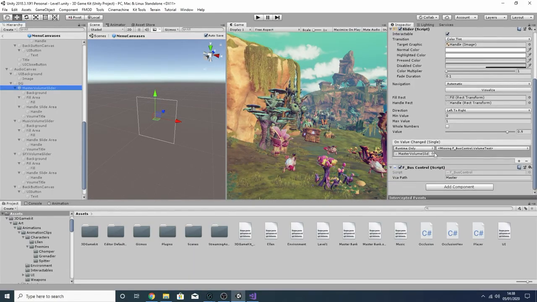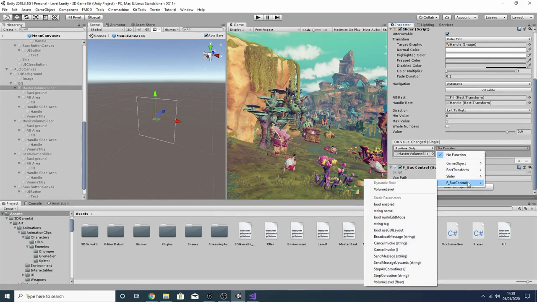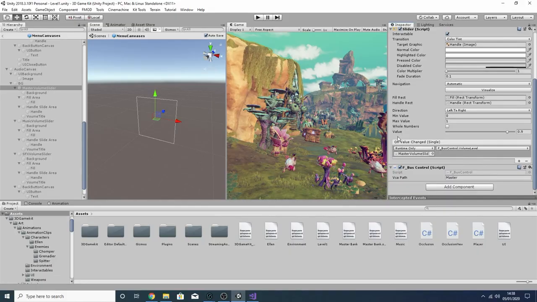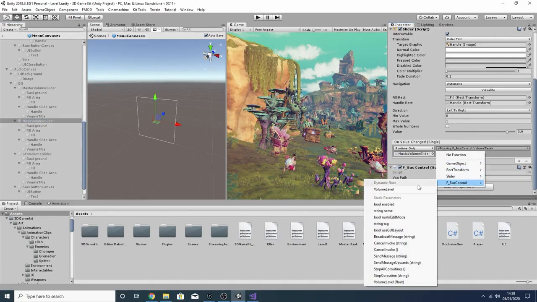Your function may already be assigned to this Unity event, but in case it's not, all you need to do is drag the object that contains the script and the function you'd like to assign to it, then search for the function under the script. My function is volume level, and now whenever the value of this slider is changed, that function is going to activate. So once you've done that, make sure you do the same for the rest of your volume sliders.